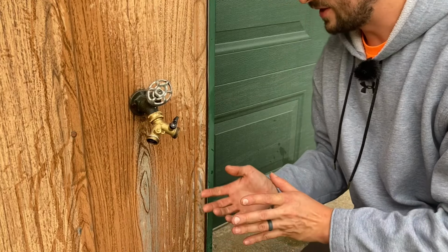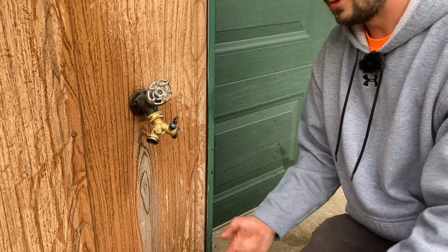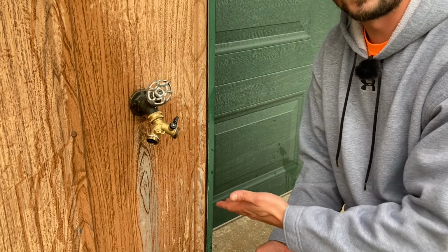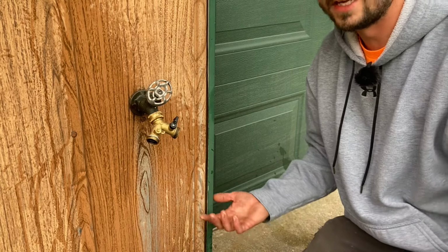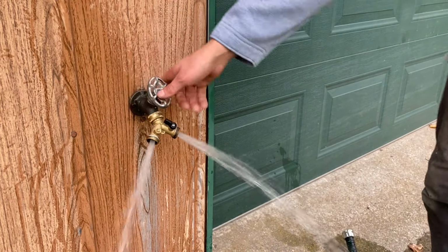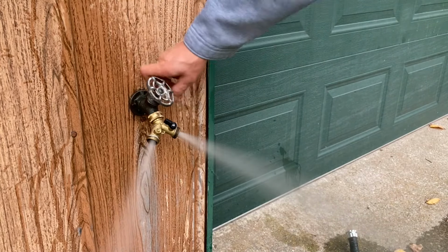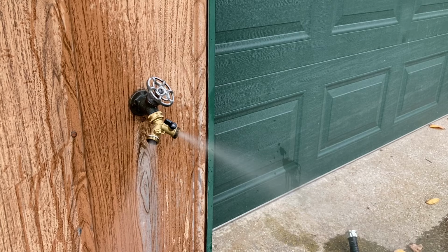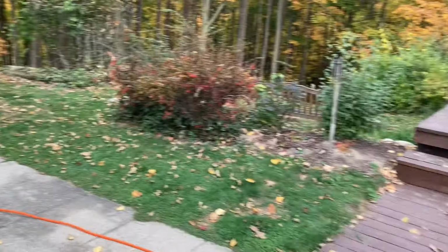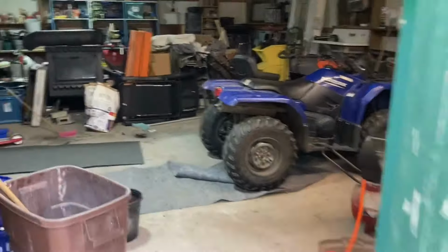Now, depending on how big your air compressor is, you may have to throttle it down a little bit. Sometimes you can have too much air pressure and you can blow things apart. Just something to be aware of. My air compressor is a residential one. It doesn't ever seem to blow anything apart, so I don't have to worry. Now we'll give it a chance to build up more pressure. We're going to go try the other faucets.